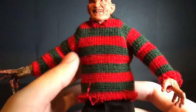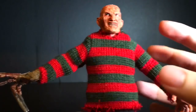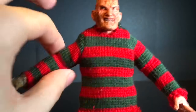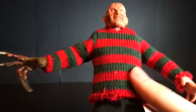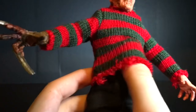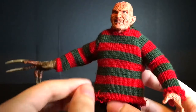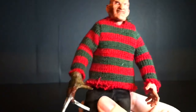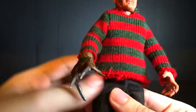Now looking at the sweater, I really love the sweater because with some of these retro cloth Freddys, the sweaters are so bulky and big, it looks nasty, it looks so stupid. But with this one, I really like it because it's very snug on the sleeves. The chest and the centerpiece part feels pretty snug, I guess. But I think they left some space because of the accessory chest piece. But so far, besides the chest part, everything seems pretty nice and snug. This doesn't seem out of place like other Freddy sweaters do on the other NECA retro cloth figures.